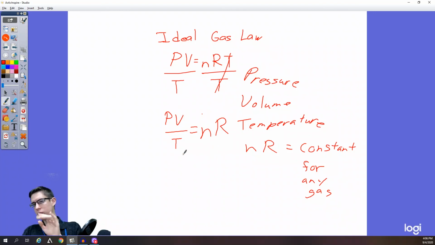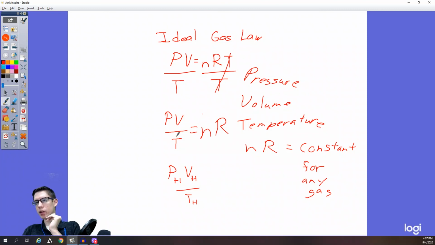Because if PV over T is always going to be equal to the same value, then maybe a scientist could do an experiment where the pressure is really high. And when that pressure is really high, that creates a situation for everything else. Maybe it increases the temperature, maybe it decreases the volume, whatever else. So that first situation where the pressure is really high has this one very specific case. But then maybe they lower the pressure all the way down, as far as they can manage.